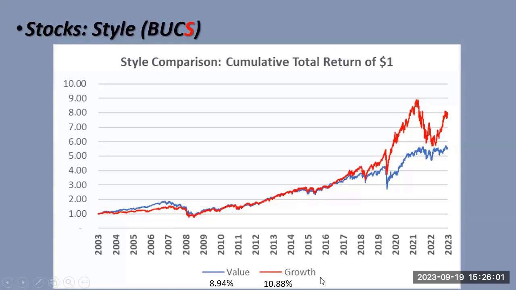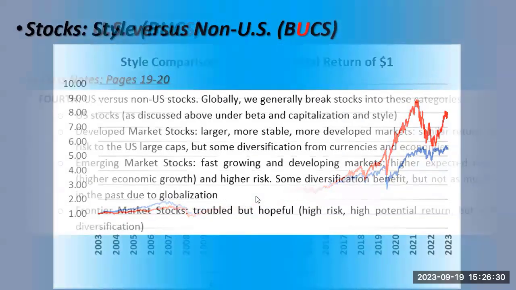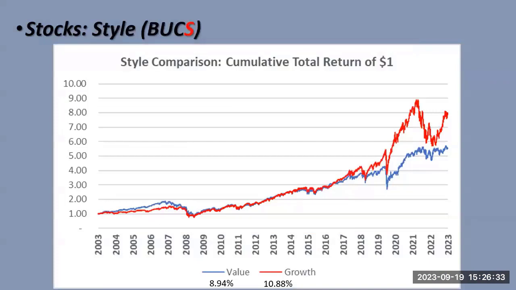Now, why did I use 200 basis points there? I thought I said don't use basis points when talking about the stock market, but why did I use 200 basis points there? Y'all remember? What are these two numbers? They're percents. So if I say growth did 2% better, that's real confusing. You mean 2% of 8.94? But 200 basis points is pretty obvious, right? You just add 0.02 to the return. Oh, you can't? Sorry, I don't know how to change that. All right, so it's 8.94%, and 10%, about 200 basis points higher.